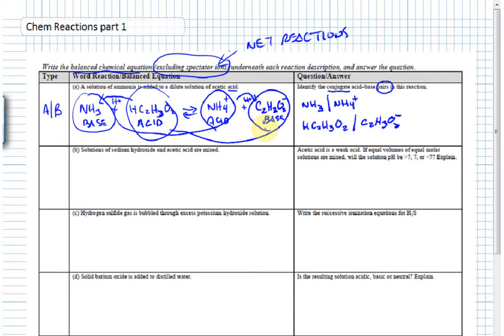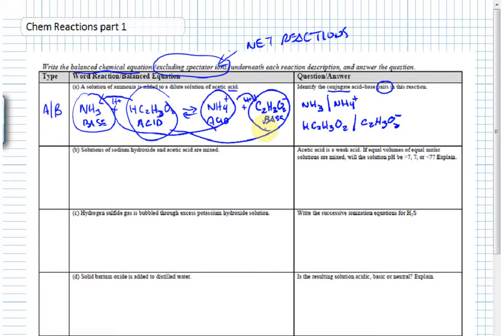Okay, more detail than you needed for answering the question on the AP Chem exam. Again, being able to write the reactants correctly gets you some credit. Writing the products correctly gets you some credit. Balancing the equation gets you some credit. Answering the question gets you some credit. This is a place where you're looking to not necessarily get perfection. That's not our goal in the AP Chemistry exam. We're looking to maximize our points. Okay, let's go to B.